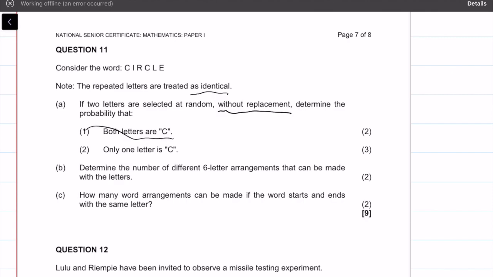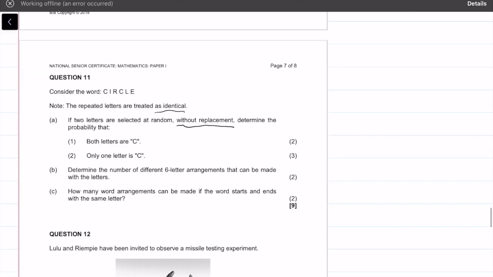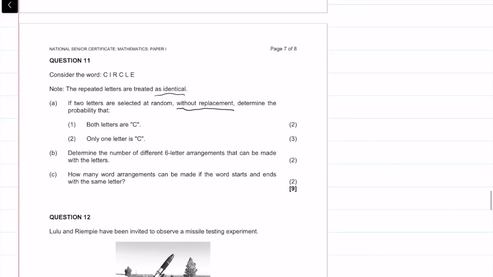So once you've picked it out, you're not replacing them. Once you've picked out a letter, let's say you pick out an R, you can't replace that now. So it says, determine the probability that both letters are C. Let's think about this. We want the probability that we get both C's. In the first round we have six options and there are two C's. So we have two over six chances of getting a C in the first one.